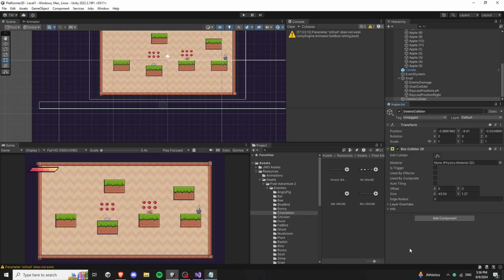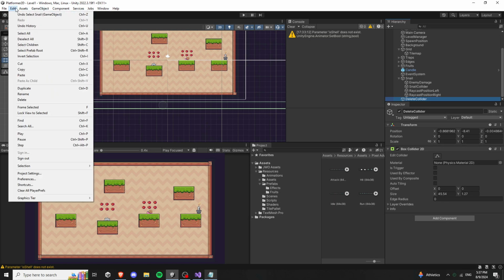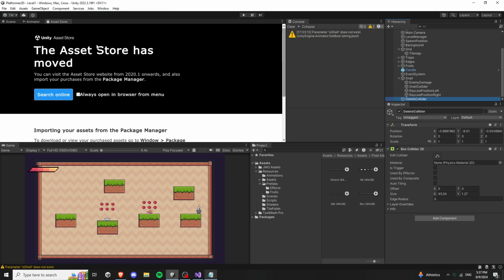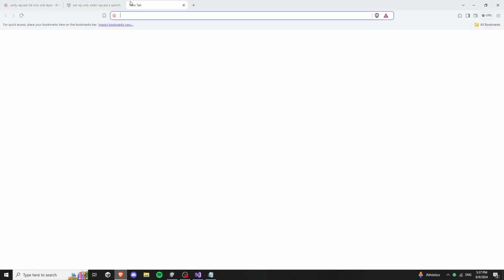Okay, let me explain how to add the sound effects. Unfortunately, I don't have sound effects. You have to find some. Let me first teach you where to find sound effects. So in here in window, you have something called asset store, but I don't like to do it like this because it's small and I can't see anything. So I like to go on the browser.